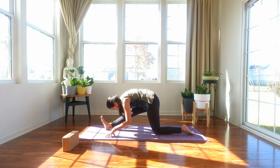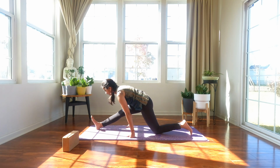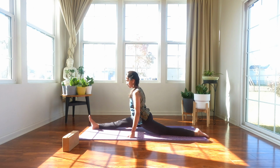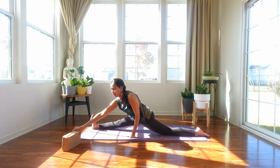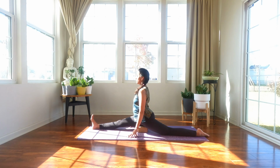You can either stay here or if you feel ready and if you want to try, you can extend both your legs out, transitioning into a full splits. If you're like me and you're tight in your hamstrings on one or both sides, you can use your block underneath your leg to give you some height, and hold your half splits or your full splits for two full breaths.